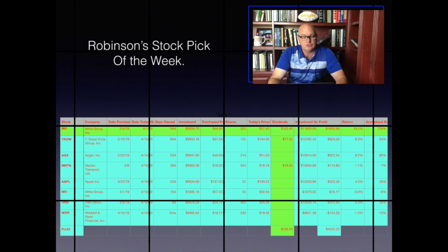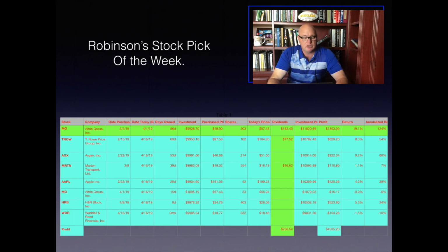It's a great company. So let's go through the stocks that we've suggested you should buy and talk about how they're performing. We told you to buy Altria on February 4th. It was the first stock we suggested. We sold it for a 19% profit 56 days later. That's not something we're going to do all the time. That was just a lucky break, which we took advantage of. We left our profits in, but we took our investment off the table on a slight profit. So we're now in the black forever on Altria. We can never lose money. It pays a nice 6% dividend on the money that we reinvested. On to the next one.